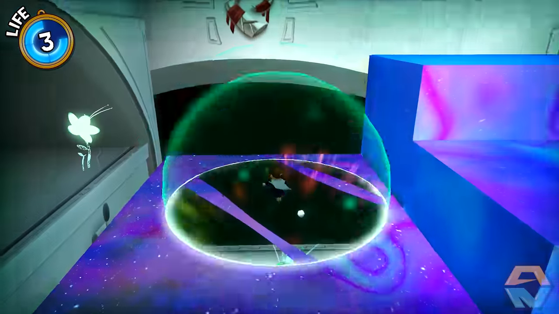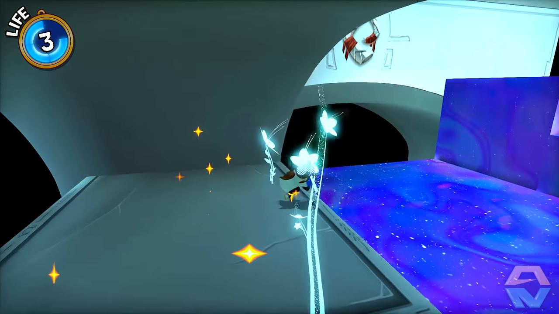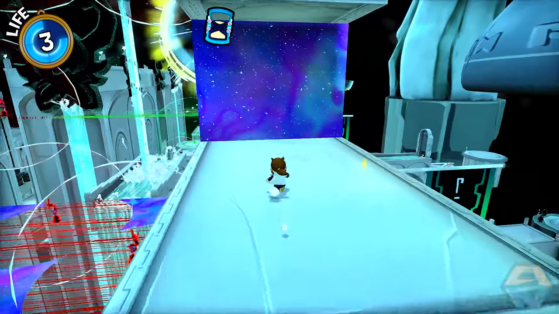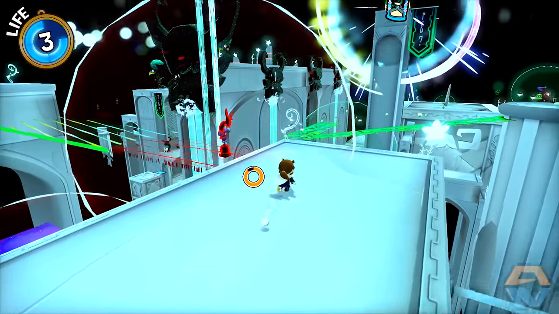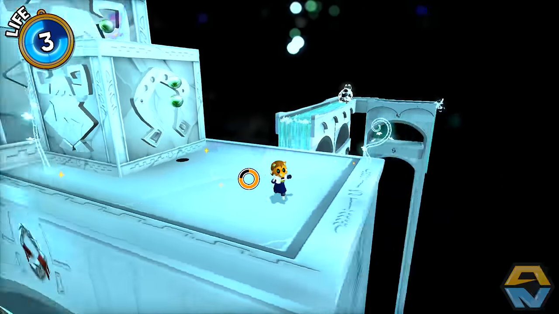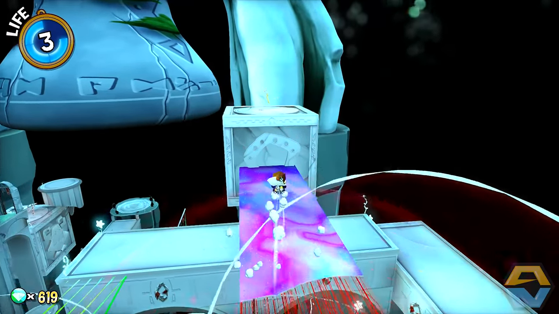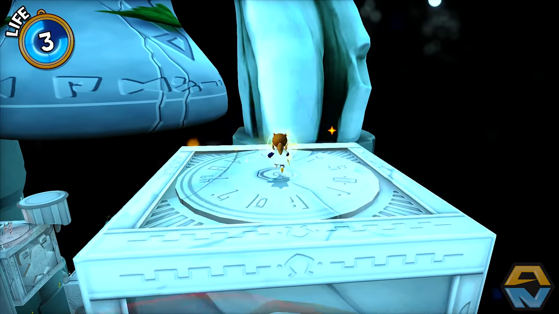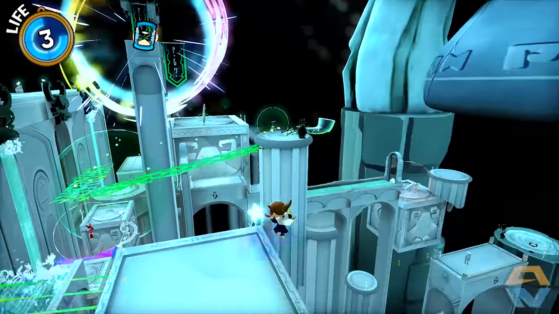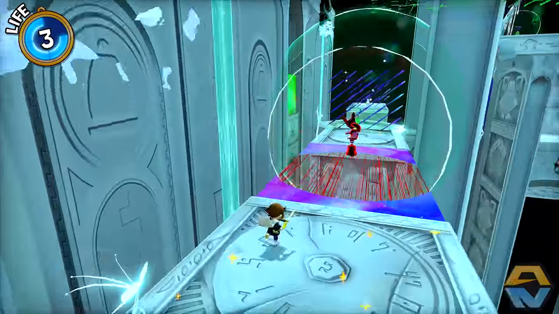We can actually use this to retrieve this yarn here, like so. Okay, let's head up here. That's better. Up this platform. Oh, we're gonna get a key. Okay. Oh, there's the timepiece. So this key is obviously needed perhaps over there, back where we were.